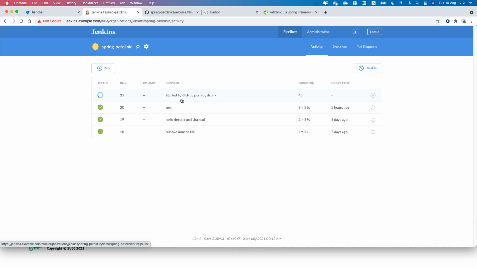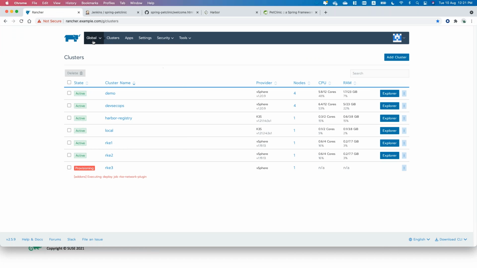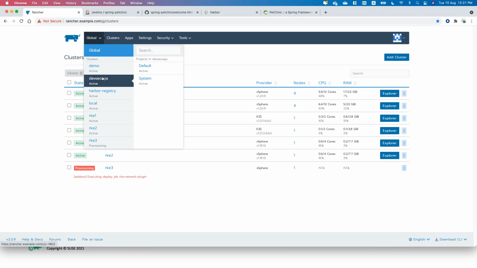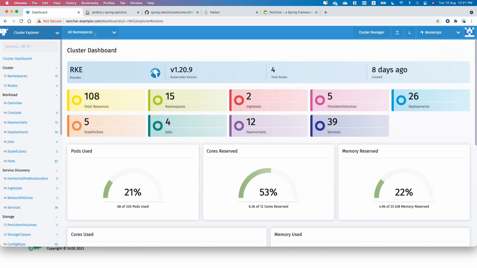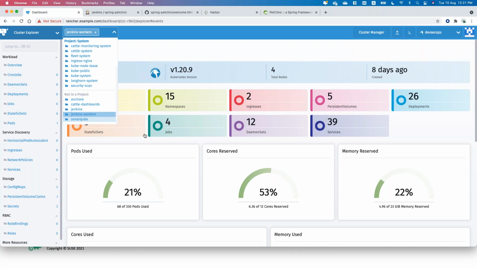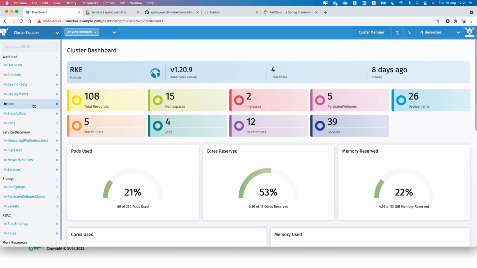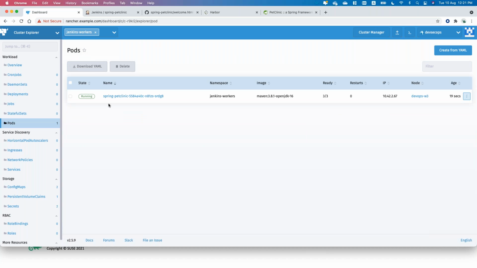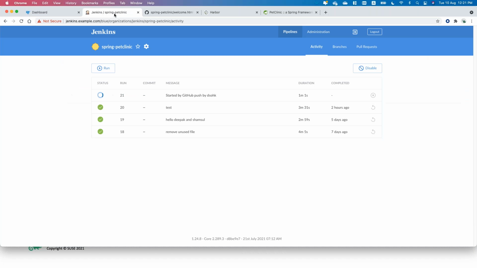So as you can see here, GitHub is now pushing by my name, and a new pod, a new job has been created. If you look at the Jenkins workers namespace, you will see that there will be one pod running for my job.